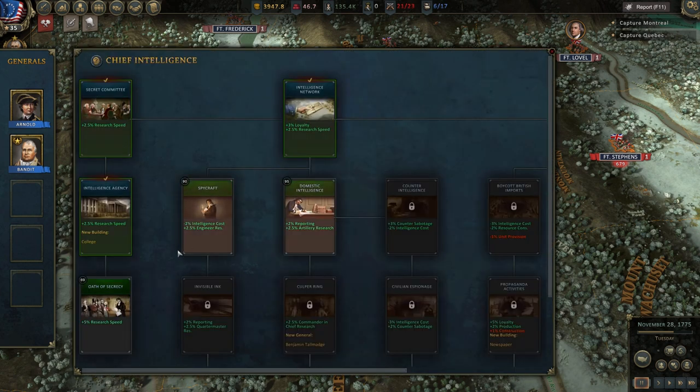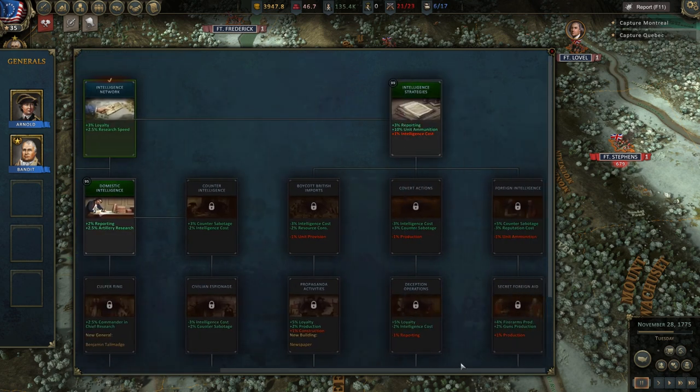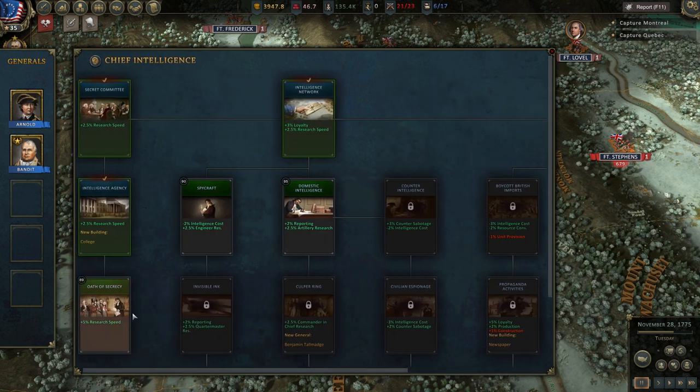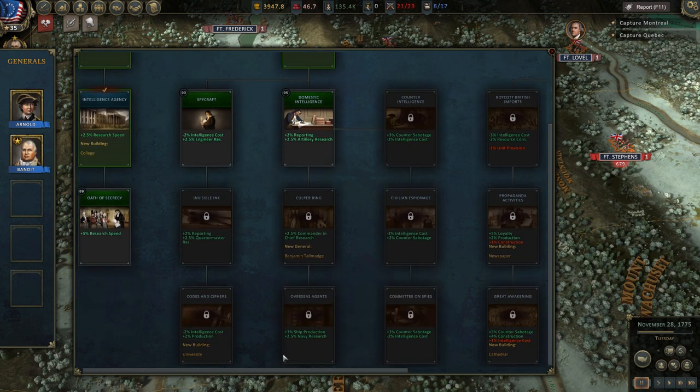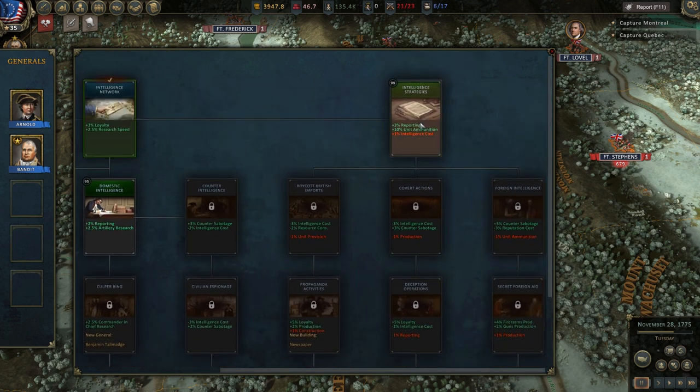Okay, we can assign projects. Okay, so we got the intelligence agency, so we might want to look at being able to start knocking out some of these colleges. So we got reporting. I think I want to look at stuff that maybe gives me better loyalty, like the intelligence network. I'm actually not seeing much in the way of gaining extra loyalty anywhere. Here's some on this, so maybe we go after this and try getting some extra loyalties.